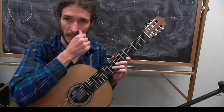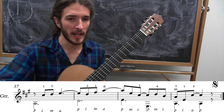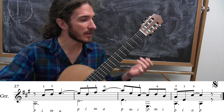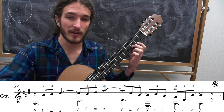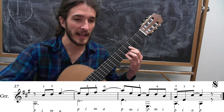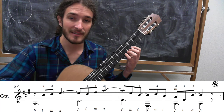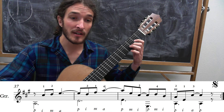All right, these next two measures, we've got open A, and then we have our index for the C sharp, second finger on the third fret of the B for that D, and then open high E. We're going to get open D, third fret of the B again, and then second fret of the high E, and pinky for that fifth fret, that high A. So we get two, and a one, and a two, and a one, and a two, and a one, and a two, and a.